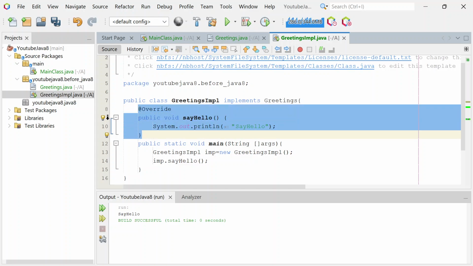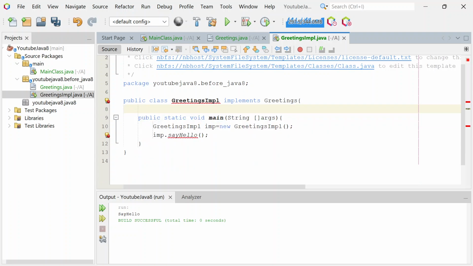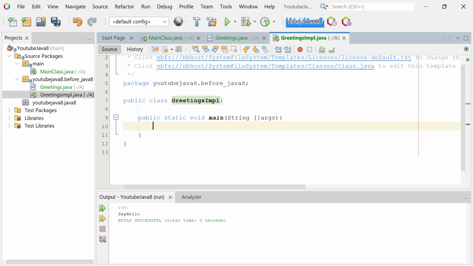Let's move to the anonymous class. In the anonymous class, we don't have to implement that interface. First, we create the object reference of the interface. Here we create an object, but we know that we can't create an object of any interface.